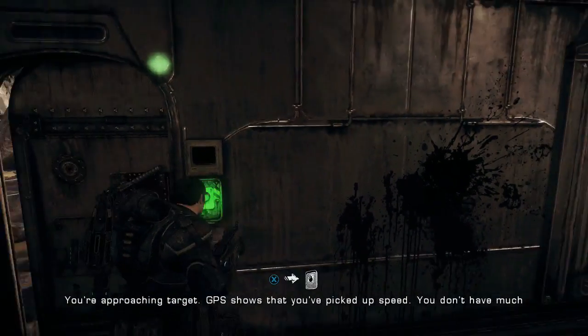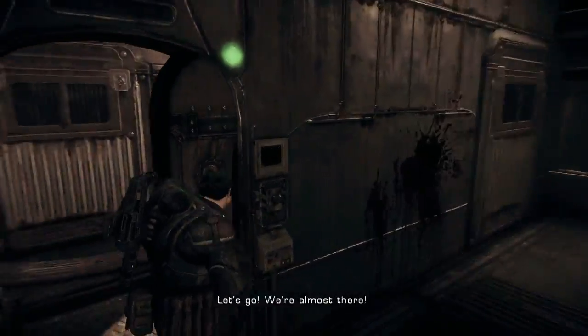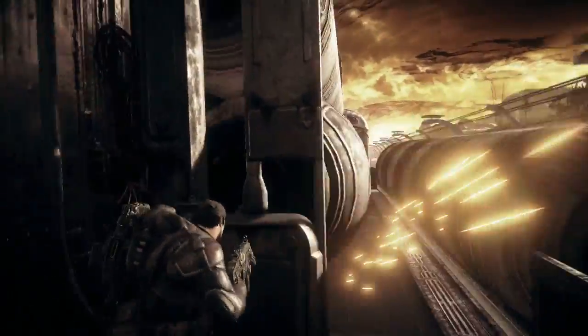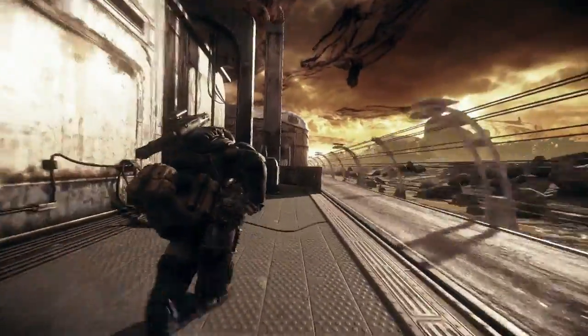You're approaching target. GPS shows that you've picked up speed. You don't have much time. Let's go. We're almost there. All right, here we go.